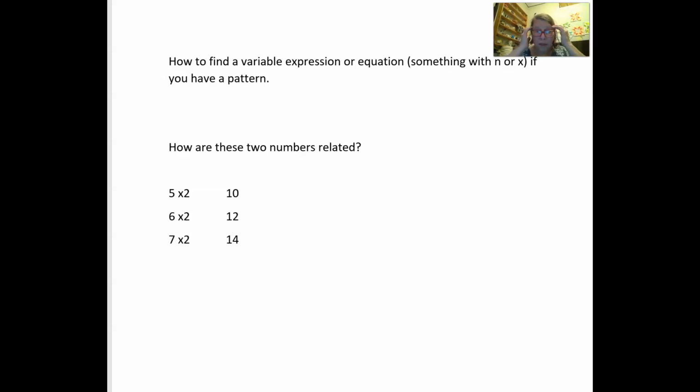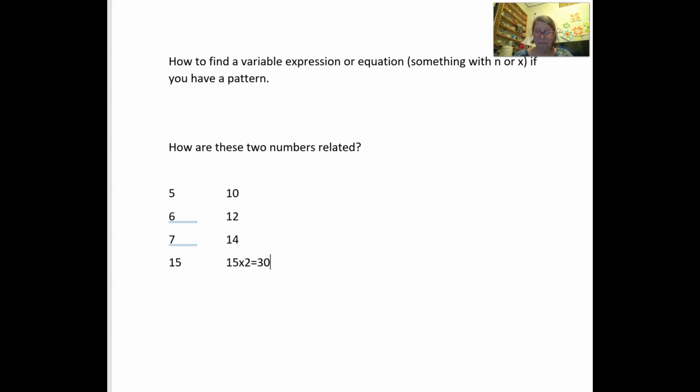The nice thing about seeing that pattern is if I ask you something that's pretty far up, like 15, I'm going to just erase my work here. If you were doing just the pattern going down, 5, 6, 7, you'd have to count all the way to 15 to figure out what this one is going to be that's related to the 15.